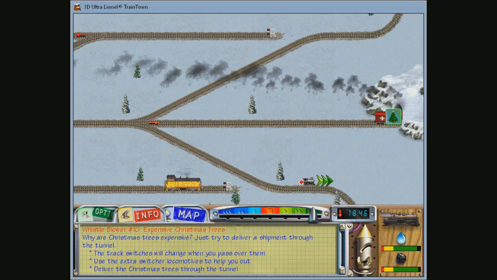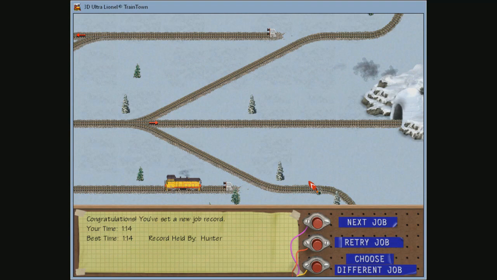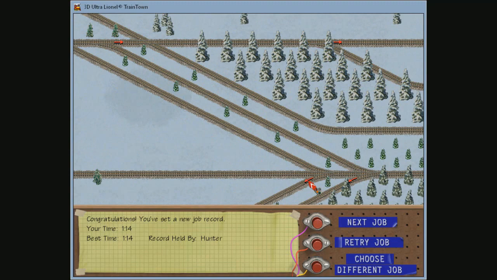So now you know why Christmas trees are so expensive. It's to offset the cost of the psychotherapy for our engineers! Frankly, I don't know why they needed psychotherapy, because... Maybe because we solved that too quickly. Because, look at that. Your time, 1 minute, 14 seconds.